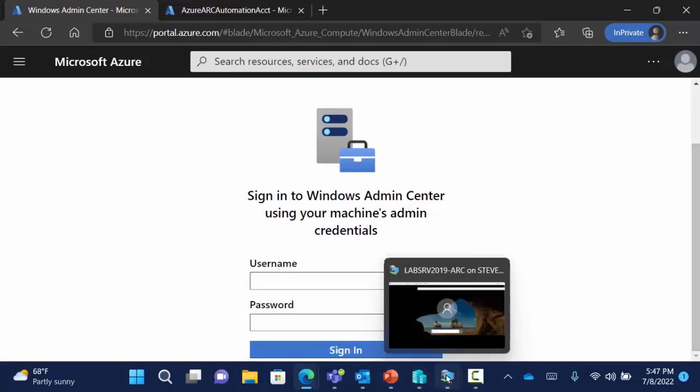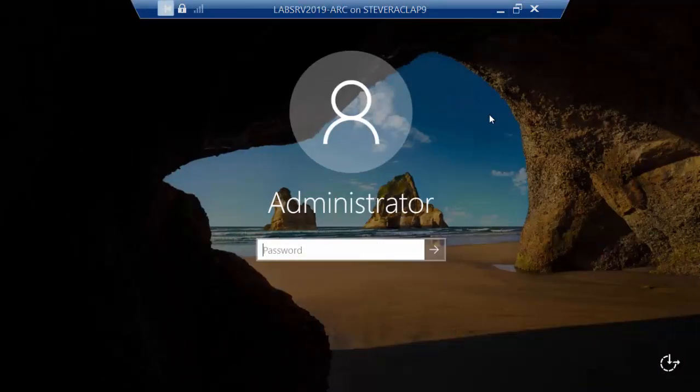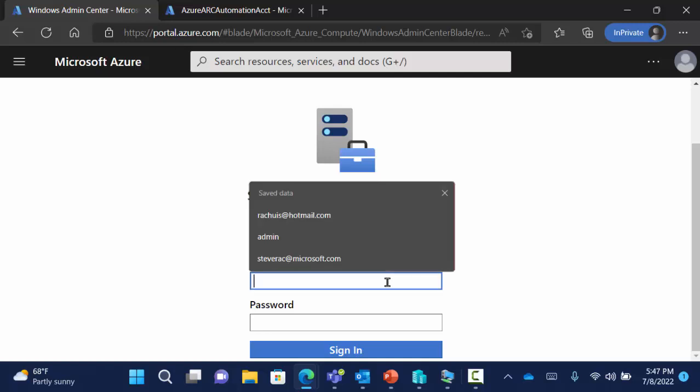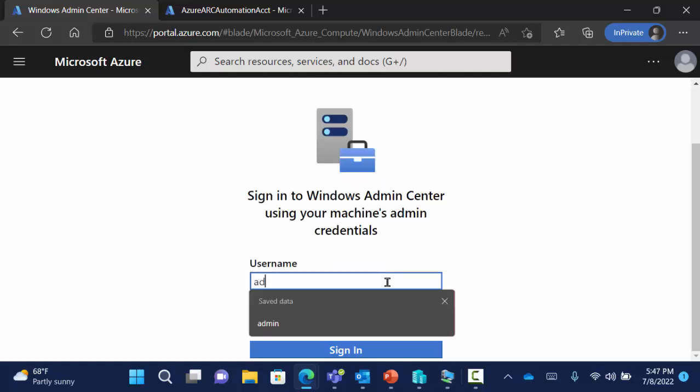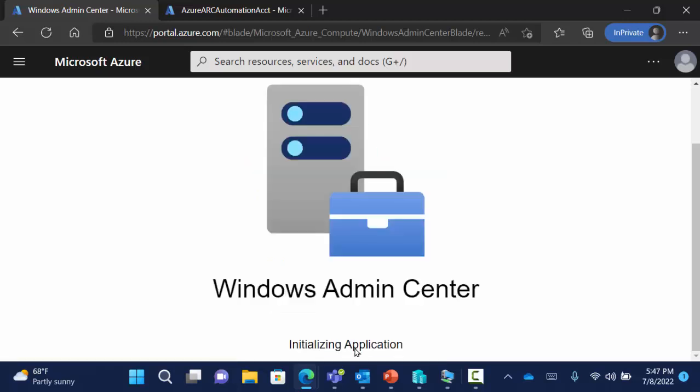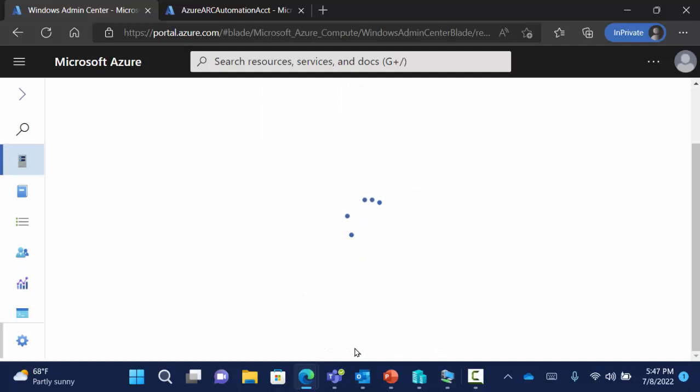So I showed you this server here. This is my Azure Arc enabled server right now, right? I could log into it. I can connect to it. It's all there on my laptop running as a virtual machine. But maybe I want to connect to it and be able to manage certain things on it without having to RDP into it, right? So here, I'll just supply the credentials and then sign in. So what's happening is because this server is connected with Azure Arc, we're going through Azure Arc, through Azure, down to that server to connect to it, and we're going to present you some options that you can use to manage that server, right?